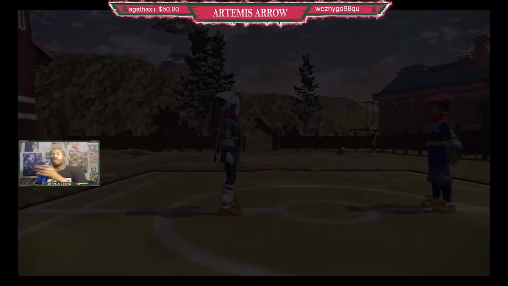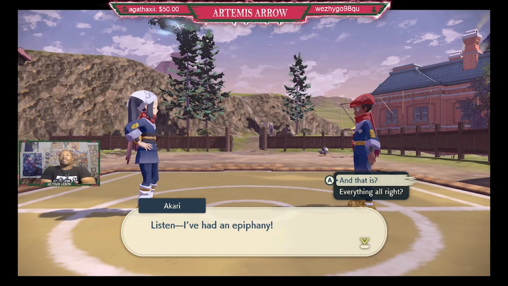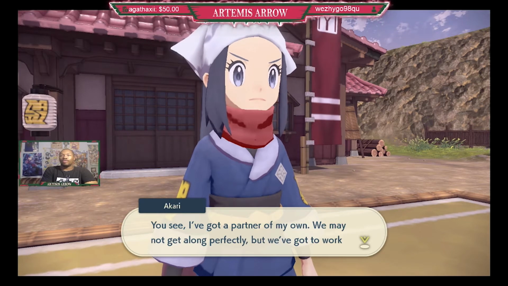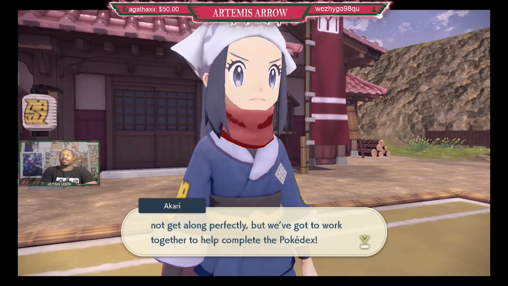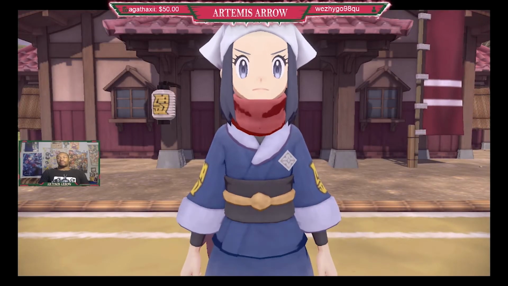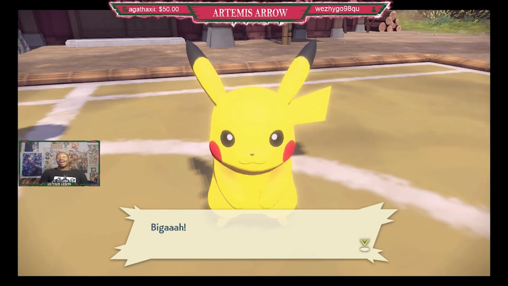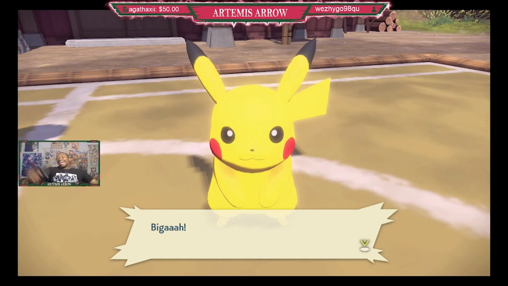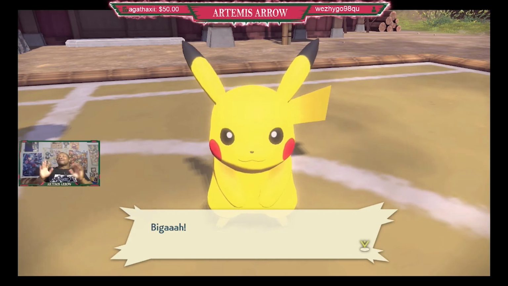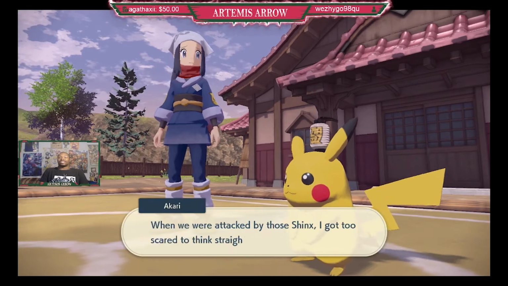Thanks for coming. I know you're busy. Listen, I've had an epiphany. You see, I've got a partner Pokemon of my own. We may not get along perfectly, but we gotta work together to help complete the PokeDex. Your partner? Yes. Here, this is my partner Pikachu. Yo! That's the original... after hearing Pikachu just say Pika Pika for so long, it's so good to hear the original cry. Oh my gosh.